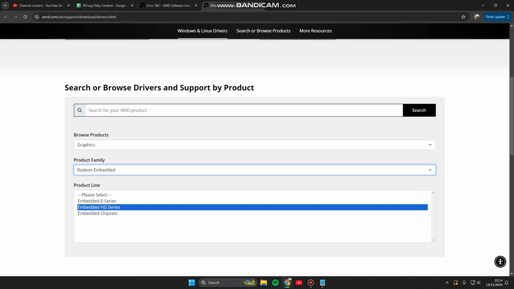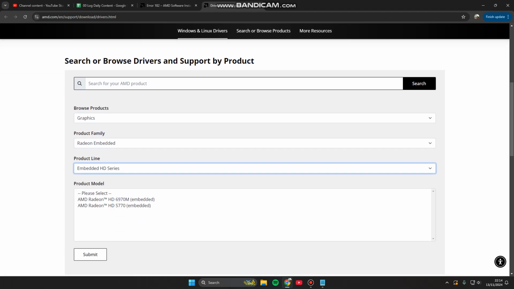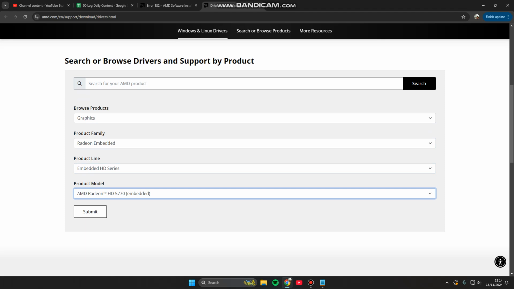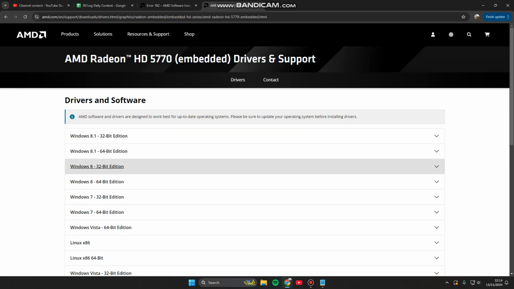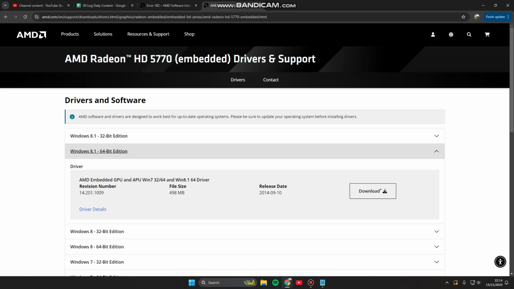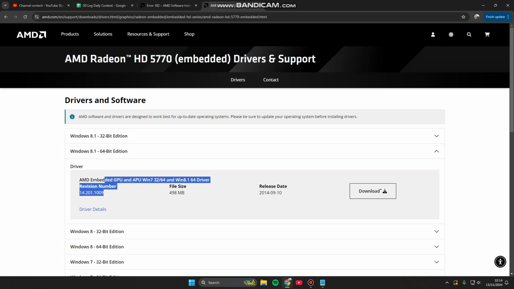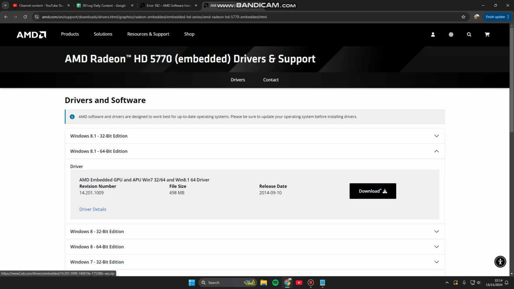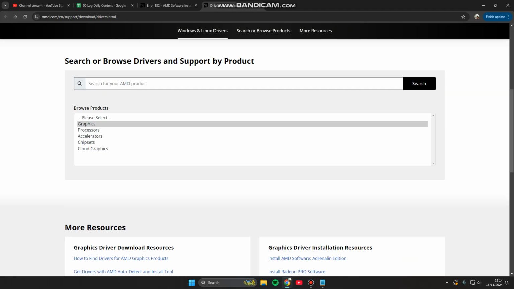For example, the HD series, the HD 5770 embedded. You can submit. Now choose your operating system, for example the 64-bit edition. Now you can download this AMD embedded GPU and APU driver from here and try to install this driver instead of the Adrenaline.